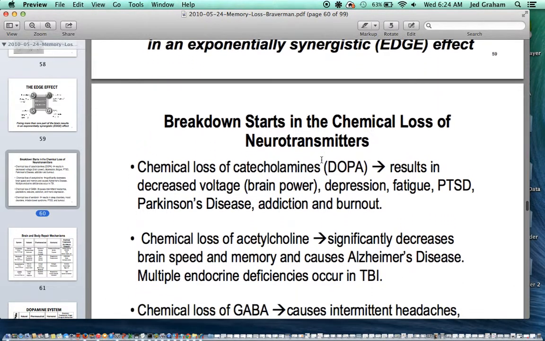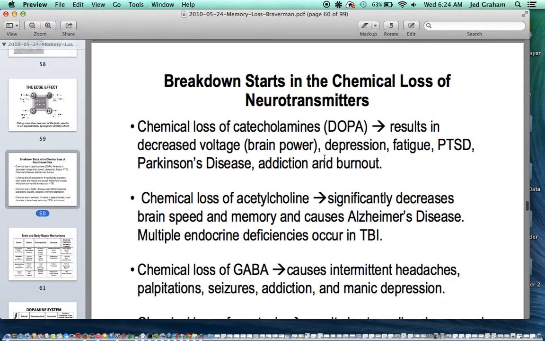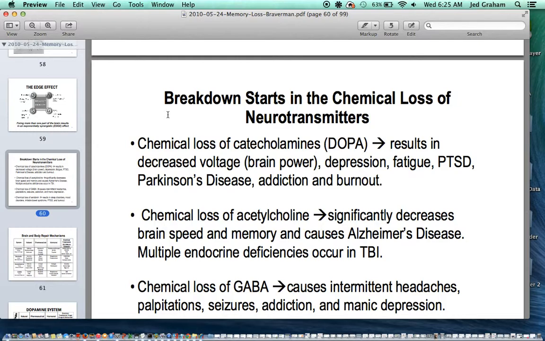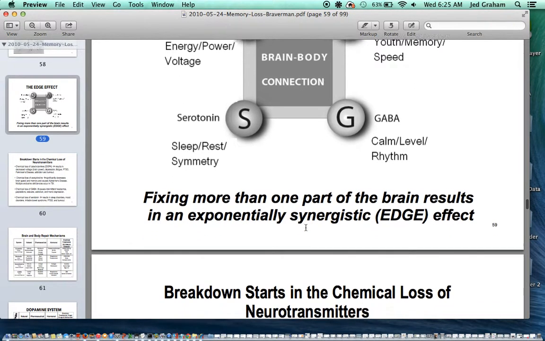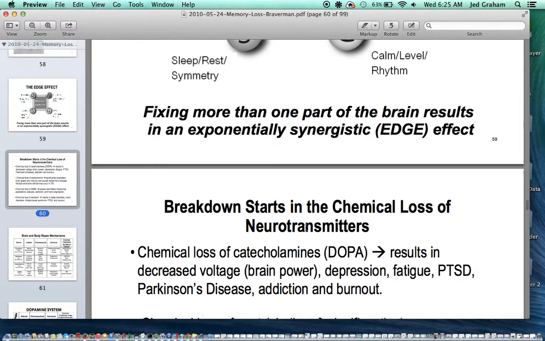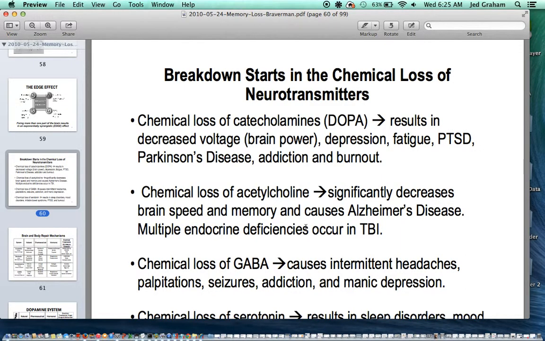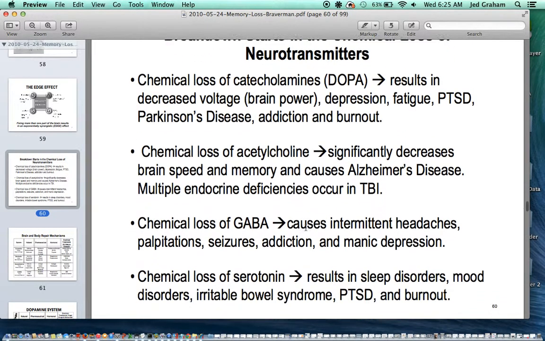So what that means, I'm sorry to bore you with some of the specific issues, but I think we have to get through this or we're not going to understand what we're talking about. The breakdown in the brain starts with chemical loss of neurotransmitters. What that means is you lose these neurotransmitters and then your brain doesn't work right. It's kind of like having a virus on your computer. That virus gets in there and it slows way down. So the question is, do you want your brain to run fast, or do you want a virus on it and you want your brain slow? And I think the reason you're still listening is you don't want a slow brain.